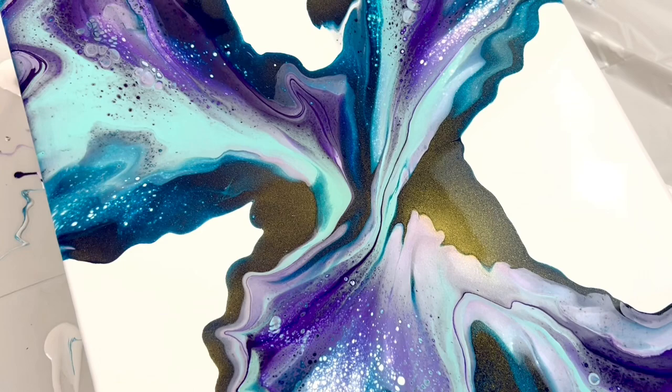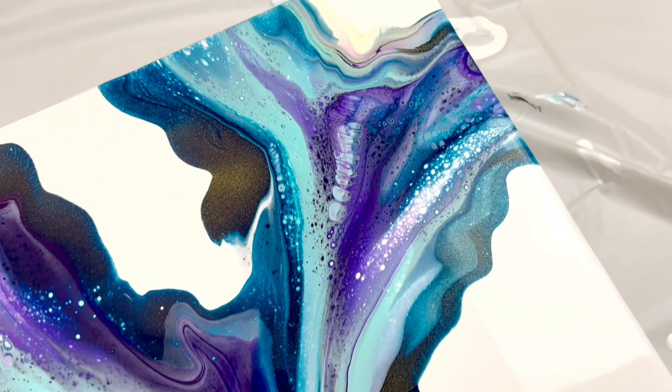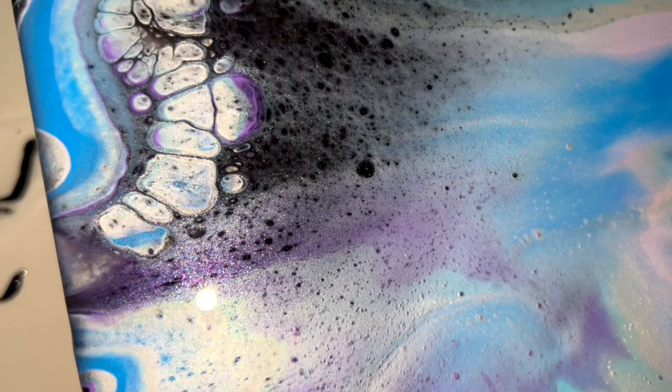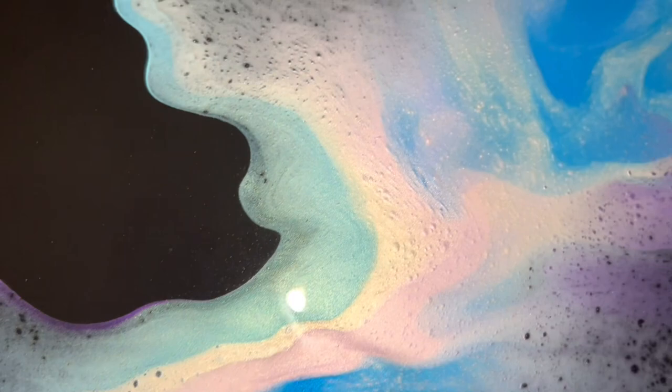Really cool. Look at the colors. My favorite area is still the gold. Wait till we turn the lights off. Okay, watch. Let's turn them off right now. We've got the flash on. It is daytime still, but you can definitely see the pearls. The pearls are definitely going to shimmer. Once this dries and we add some crystal resin to it, it's going to be fascinating. All right, enough about mine.